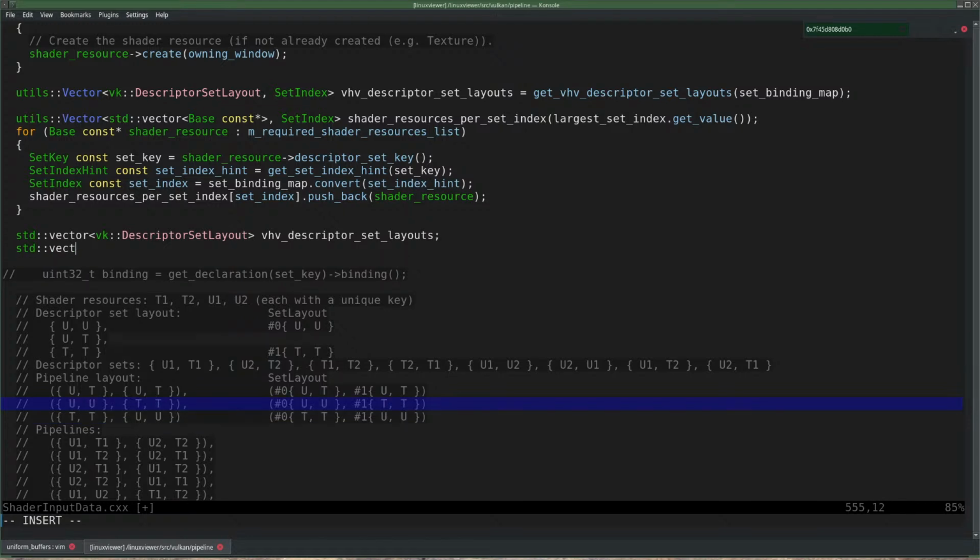And at the same time, I'm making a vector that contains the corresponding set indexes.